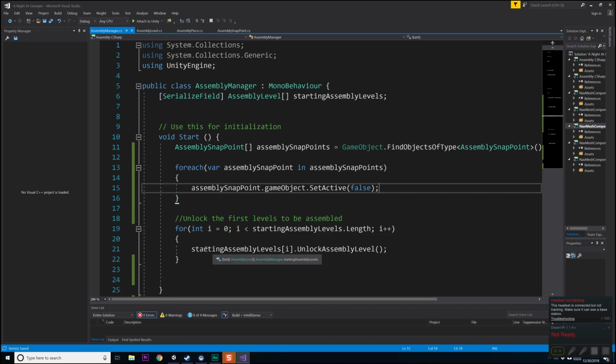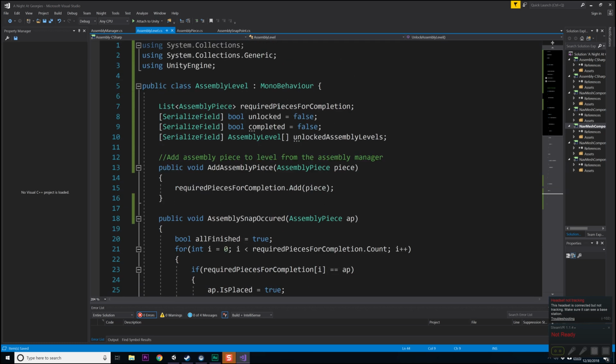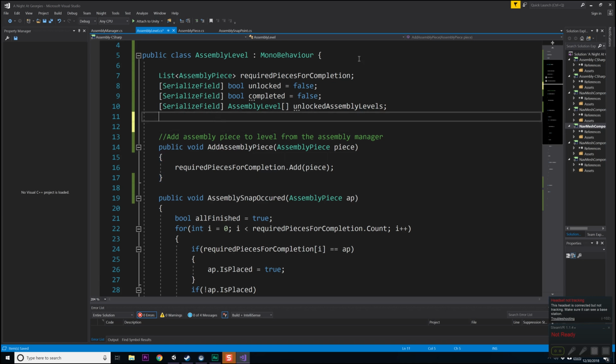Then when we go into start assembly levels dot unlock assembly levels, this should unlock the associated snap points with that level. So if we go to levels now and we go to unlock assembly level, this should also iterate over each snap point. Do you know your snap points though? You know assembly pieces, you don't know snap points. Can you get your snap points from somewhere else? What you do get is you learn your assembly pieces by add assembly piece. However, this assembly piece is linked to the next piece, not the current one, which means the levels have to know their snap point.